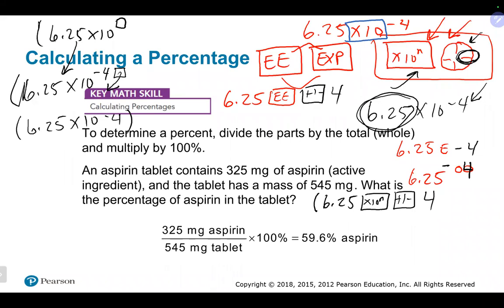It is really important to be able to do that in this class. There's a lot of numbers that are in scientific notation that you need to be able to punch in there. When we get to a later chapter, when we talk about acids and bases, there's a lot of numbers that are nothing but scientific notation, and it also involves the log button. So you got to be able to punch those guys in correctly. Any questions on that? By the way, if you're not sure still where your exponent button is, just at some point come down and see me. I'll show it to you and how to use it on your particular calculator.